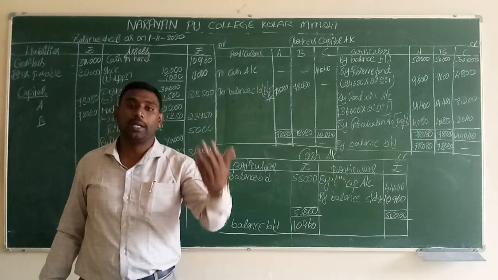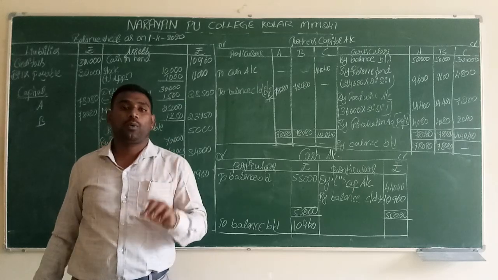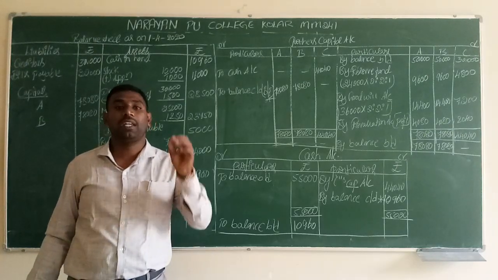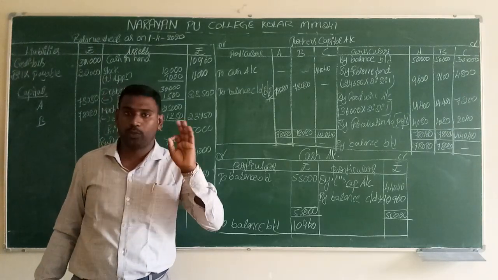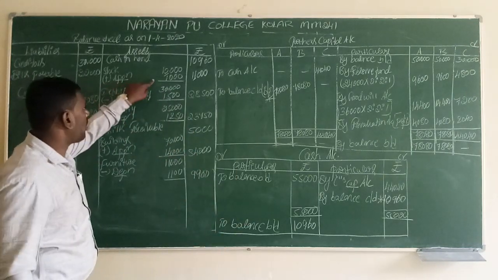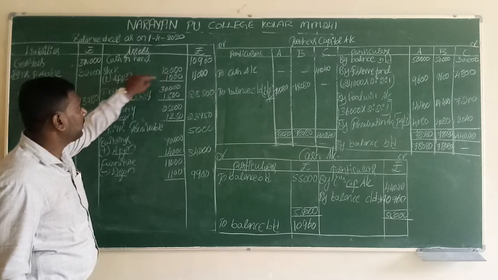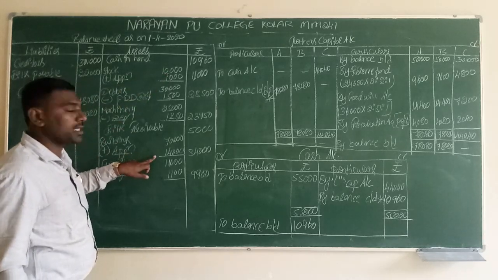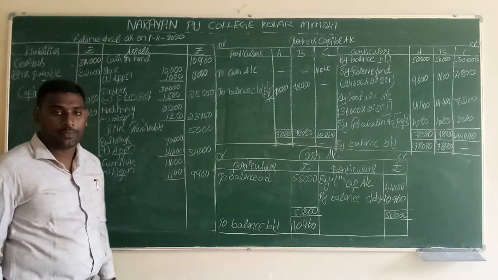Let's come to adjustment number 2. Appreciate stock and buildings, they are given. Once we record the credit side of the revaluation amount, we find out the values. Again we should add it into the new balance sheet, for stock also and for buildings also. 2 times we have recorded.